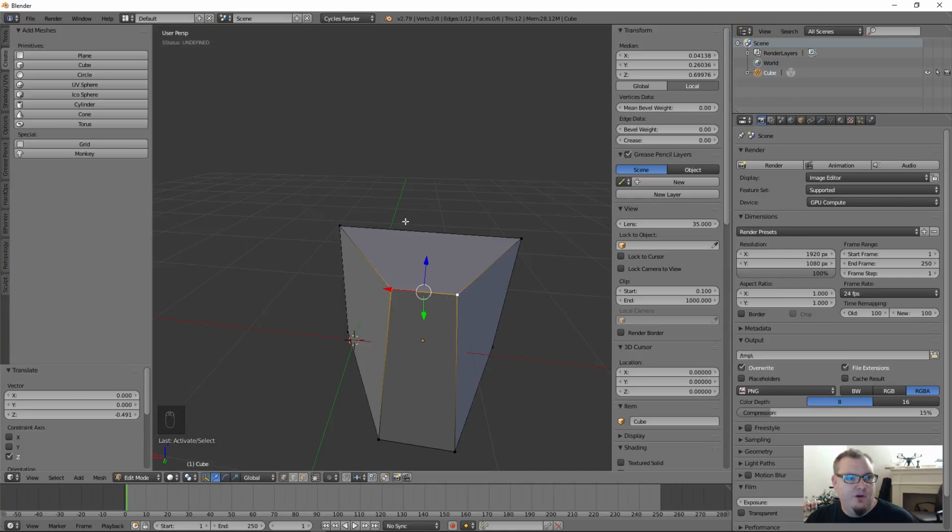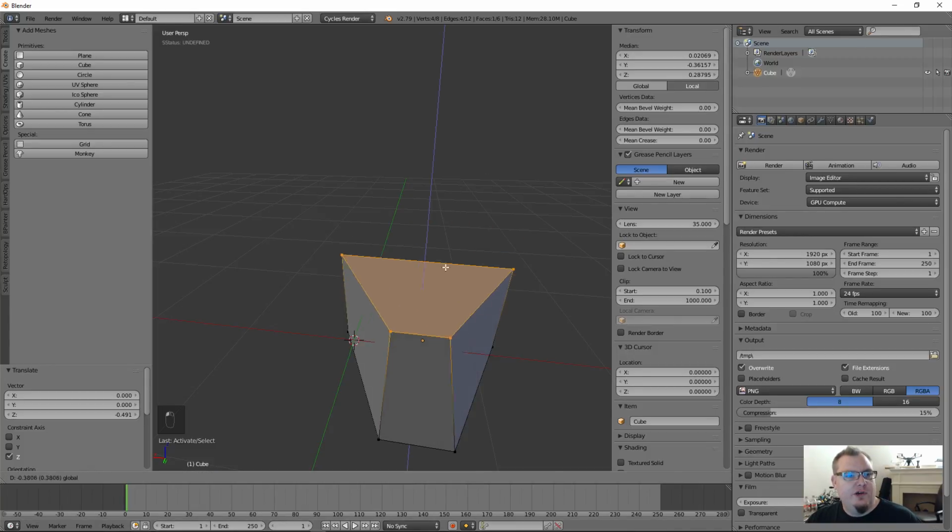In fact, I can keep going and just continuously click around with holding Shift and right-click to get more and more things selected. Till eventually, if I select all 4 of these vertices, I actually have not only just the vertices, but I have edges selected right here as well. And I have a face selected right here. And anything that you have selected, of course, will be highlighted in that sort of bright orange color. And so with these all selected, now when I move, those are all going to move at the same time.